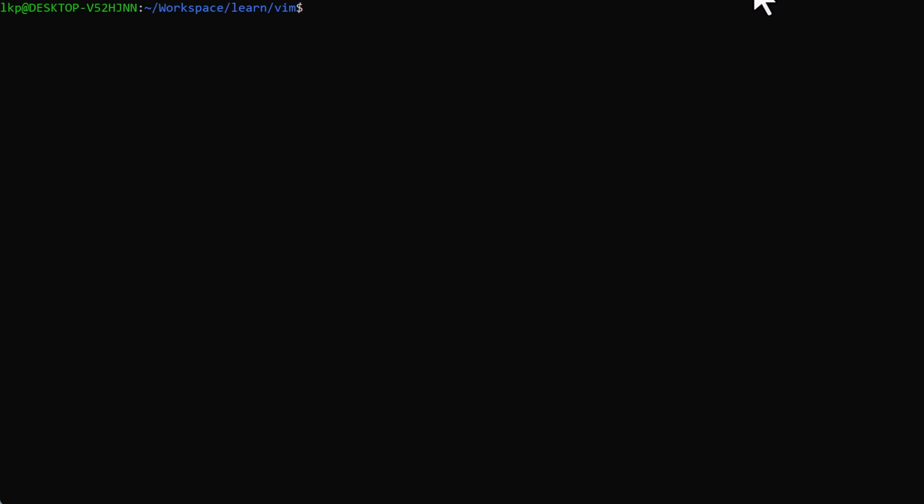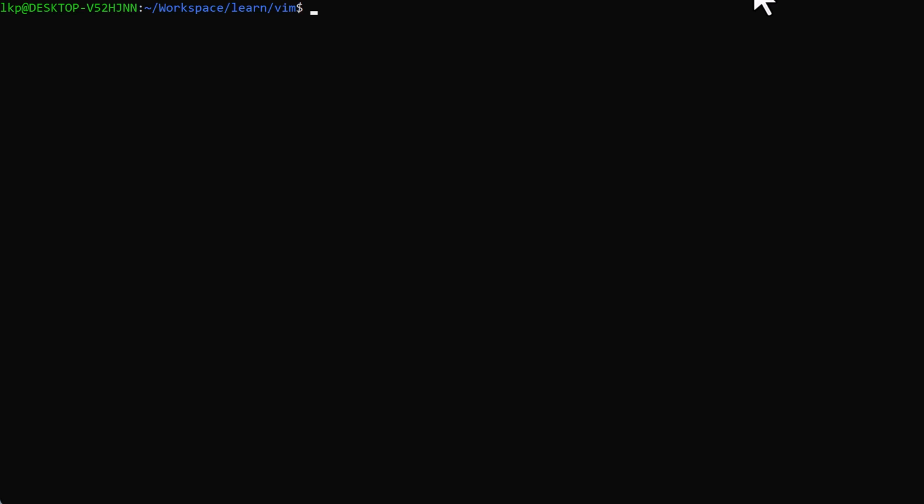Hello everyone. In the last video, we found out how to use a very cool, very useful plugin in Vim, which is NERDTree. The problem we have when using NERDTree is that we need to run the command NERDTreeToggle to open and close the NERDTree. So if you want to open and close it many times, then you need to type NERDTreeToggle many times. And I think that is a lot of work, and you will feel frustrated about that.